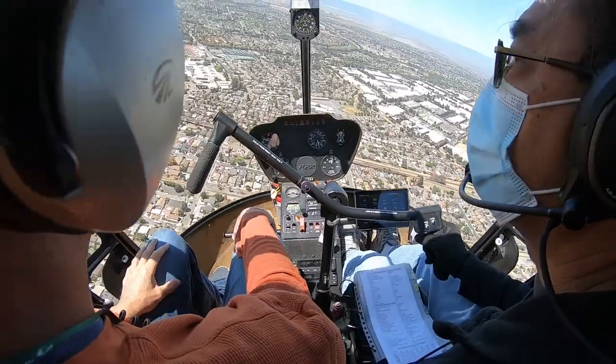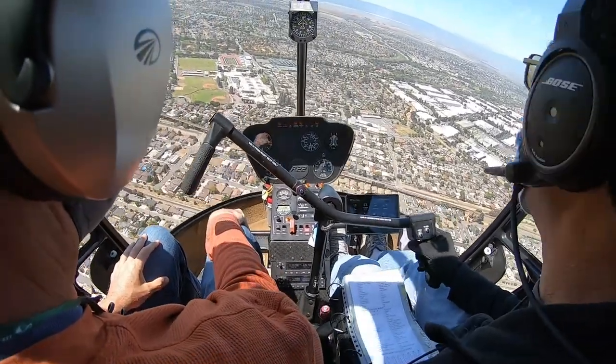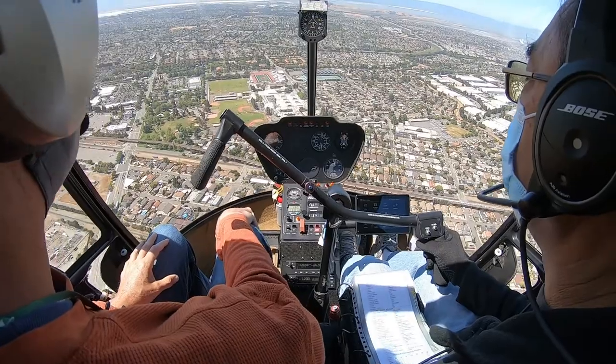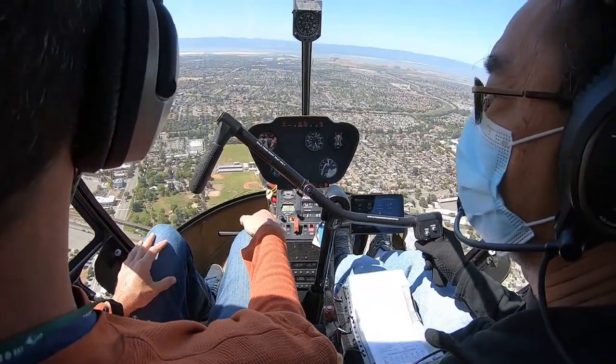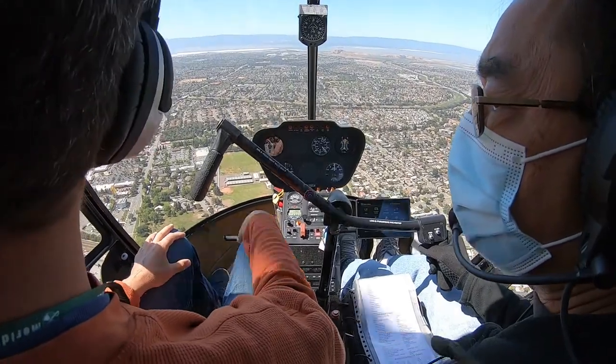76 Juliet, traffic ahead and to your left, 1 mile, Cessna, 500 feet and downwind. Have traffic in sight. Keep climbing until we get to around 1400. Traffic in sight, 76 Juliet. 76 Juliet, number 2, follow that traffic.